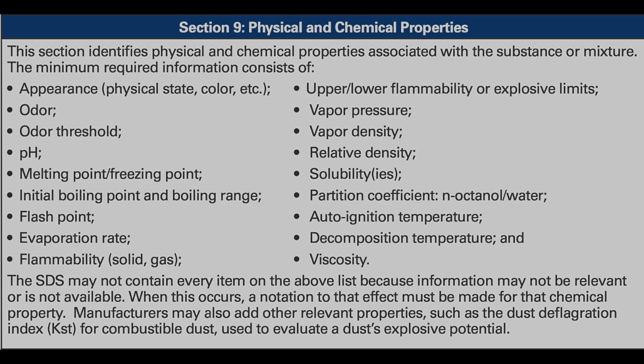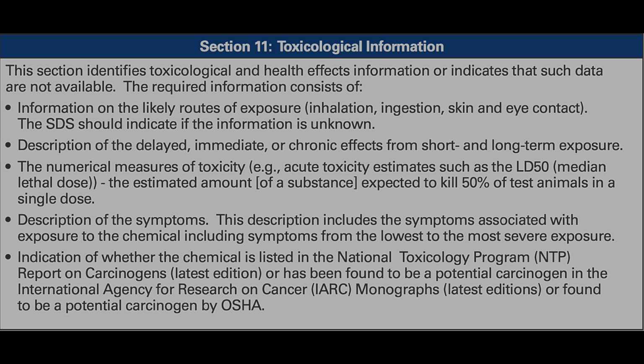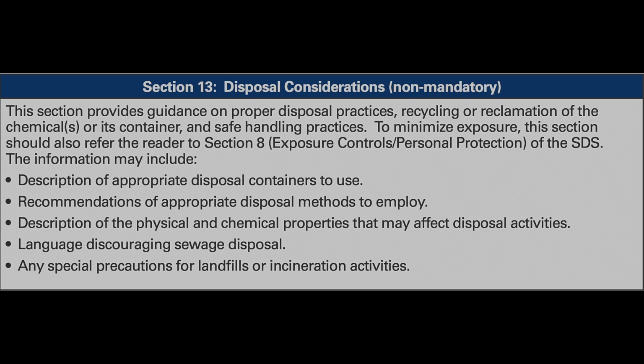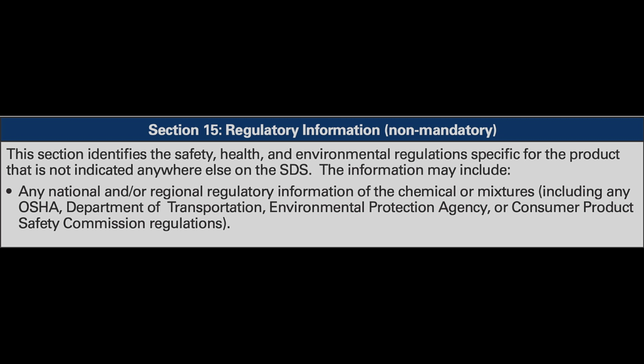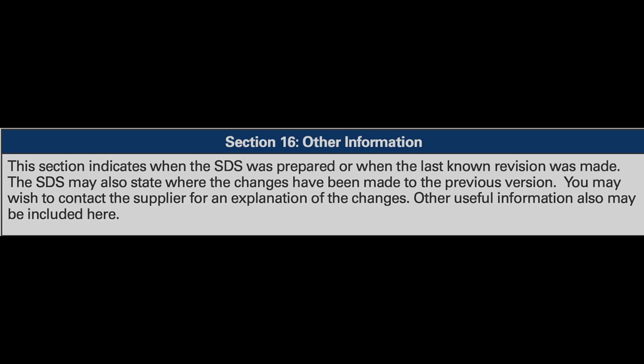Section 9 identifies physical and chemical properties associated with the substances or mixture. Section 10 describes the reactivity hazards of the chemical and chemical stability. Section 11 provides toxicological and health effects information. Section 12 has ecological information. Section 13 has disposal considerations. Section 14 has transport information. Section 15 has regulatory information. Sections 12 through 15 are not regulated by OSHA. Section 16 just has other information that contains the date of preparation or last revision of the SDS.